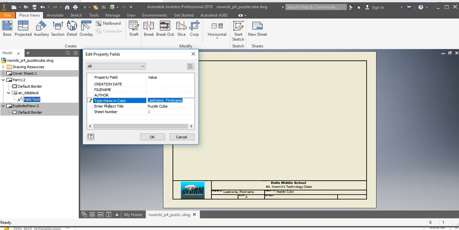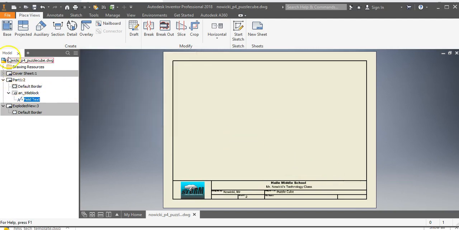So, type name, I'm going to put Nowicki, comma, Mr., creation date, that is a default fill-in, so you won't be able to change that. You could change the project title, but for this case we're going to leave it as Puzzle Cube, and I click OK.